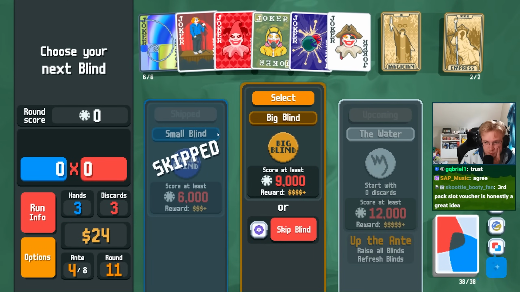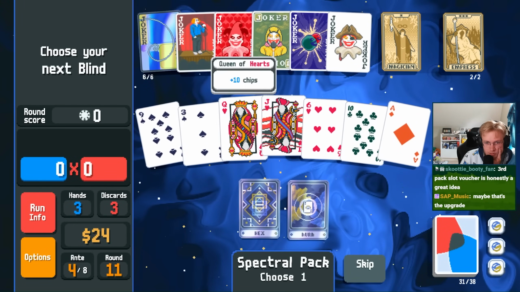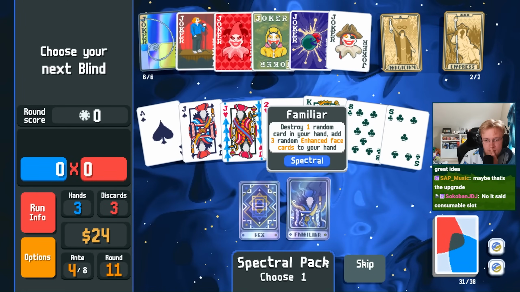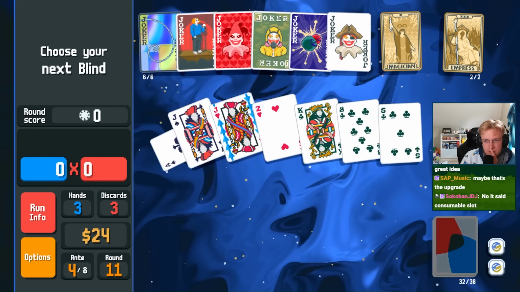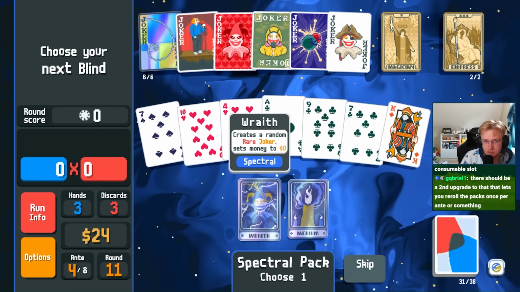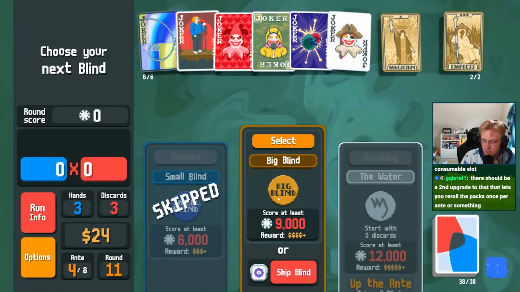Let's get four spectral packs. Let's immolate. Let's go down to like zero cards. It said consumable slot? Okay. I don't want any of these. Rare Joker. I'll go purple seal. $24 is a lot of money.